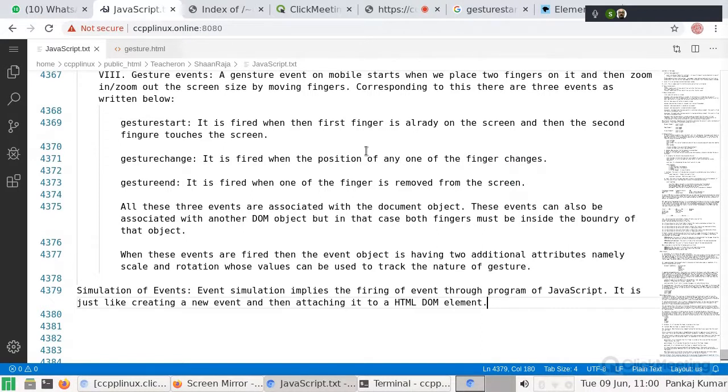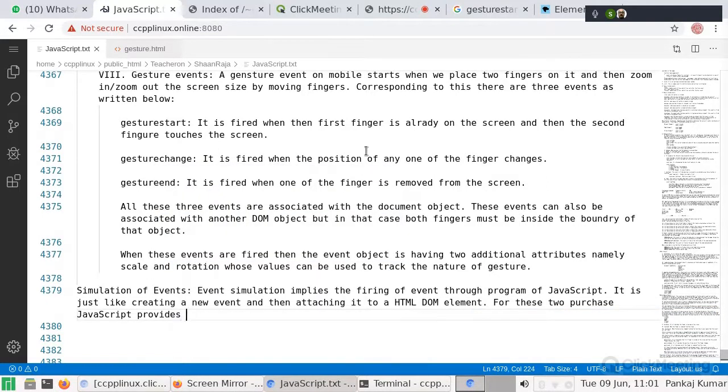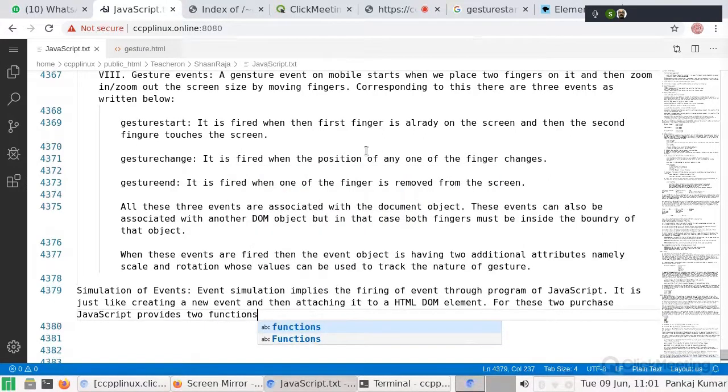The first step is to create a new event, and the second step is to attach it with a particular HTML DOM element. For these two purposes, JavaScript provides two functions: createEvent and dispatchEvent.